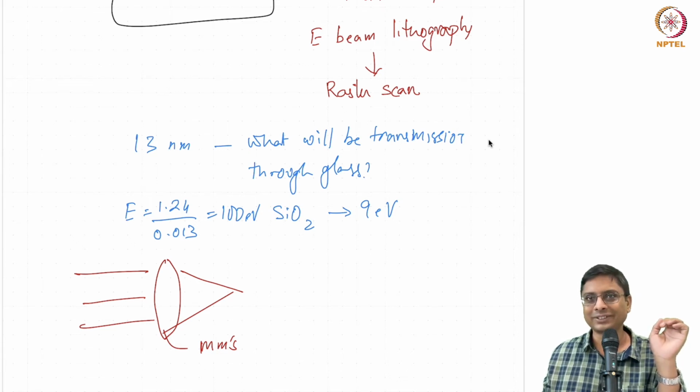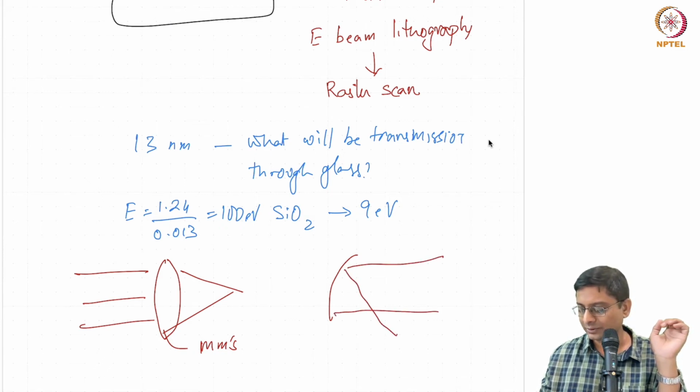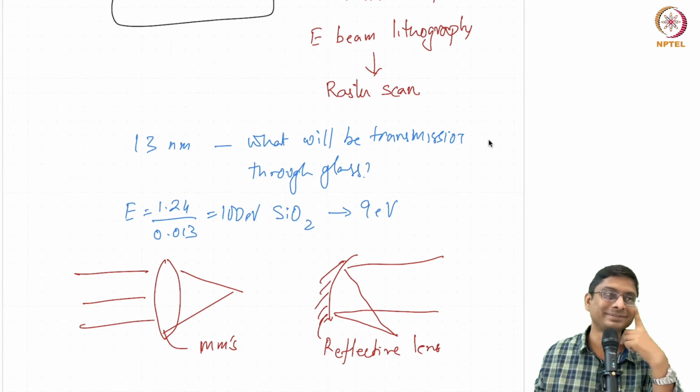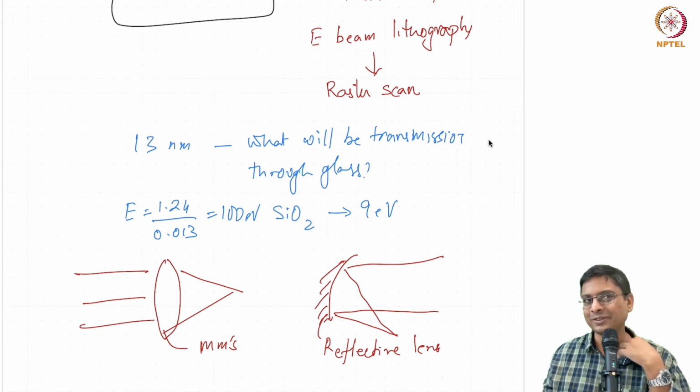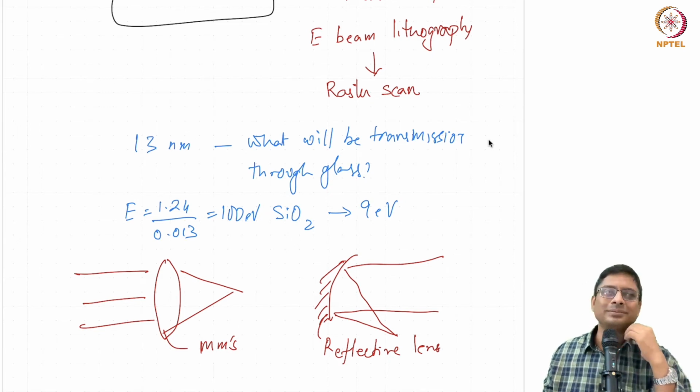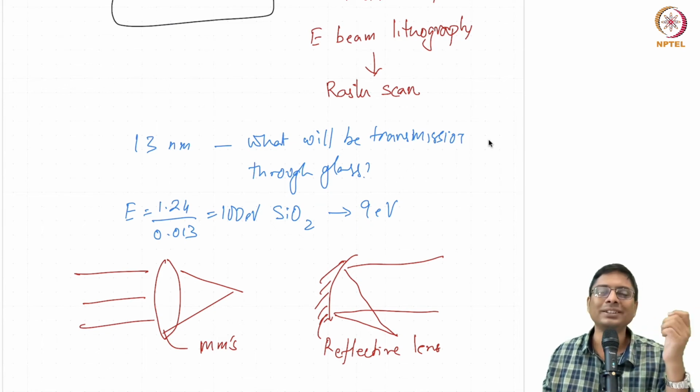How do we make reflective lenses? Yeah, if I want to, instead of transmitting, I have to make it go like this and then focus. Go like this and focus here. Okay, reflective lenses. Reflective lenses, what will reflect at that wavelength? Very highly absorbing material. What will reflect? Metals, in the case of IR, what do we say? Metals cannot penetrate inside. But in this case, actually they penetrate and they get absorbed. So what will reflect?